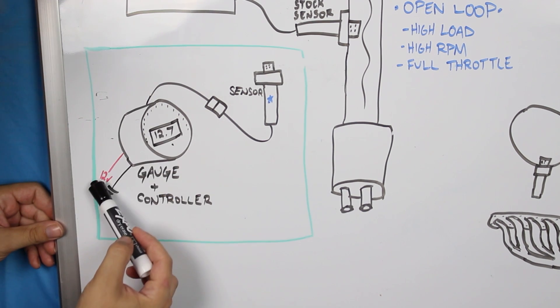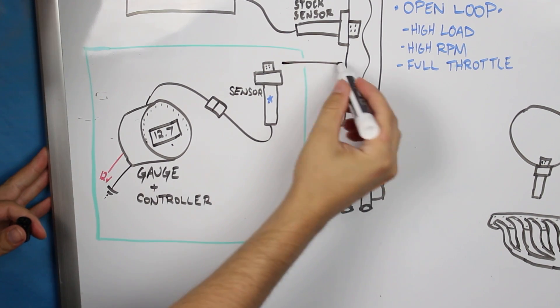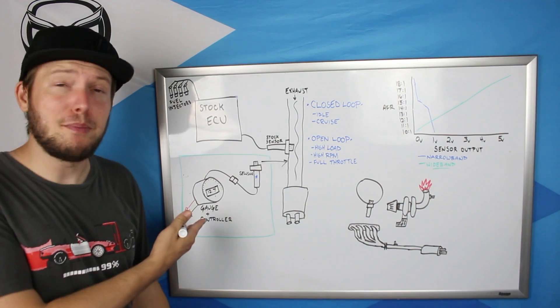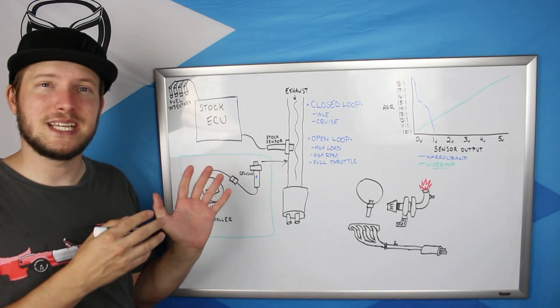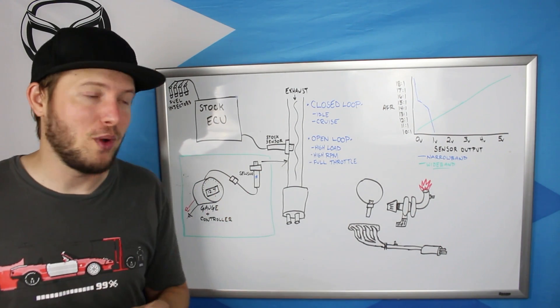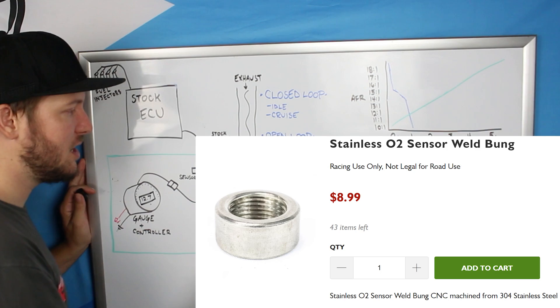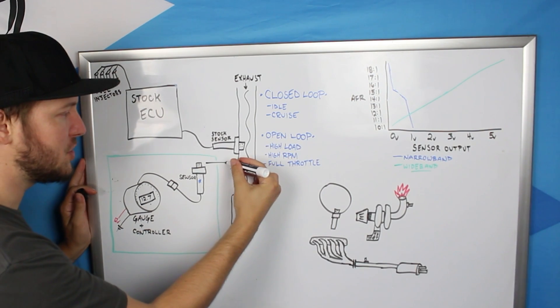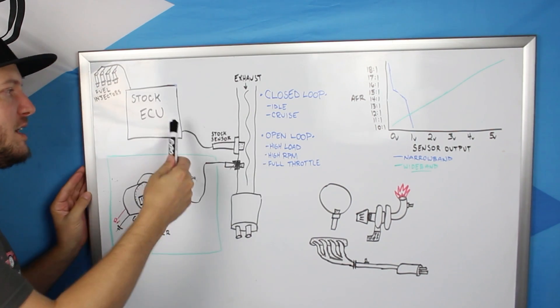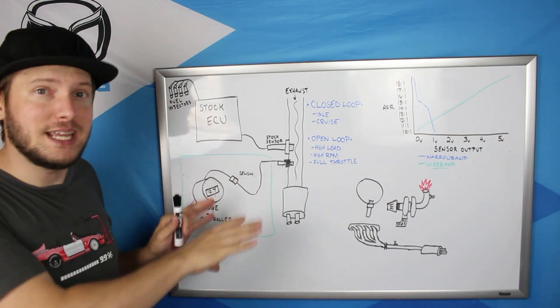So you take your wideband and you give it 12 volts from the car and you ground it, and then you plug it into the sensor, and then you take the sensor and you plug it into the exhaust, and then you've got a gauge that reads out the accurate air to fuel ratio. So it's very simple to hook up a wideband and get it working, but the way that you put the sensor into the exhaust is where some of the confusion begins. You have what I call the non-integrated way, which is where you drive to the exhaust shop and you have them weld what's called a bung into your exhaust and you add this additional sensor. So now you have two sensors in the exhaust. One of them is just telling you your AFR. The other one is controlling the injectors. The stock ECU doesn't even know that you've added a second sensor. It's completely standing on its own.